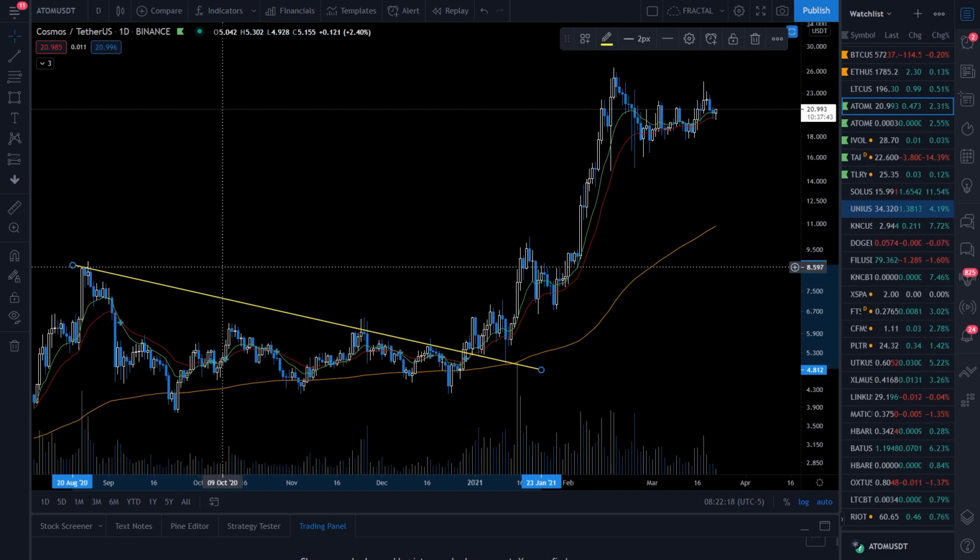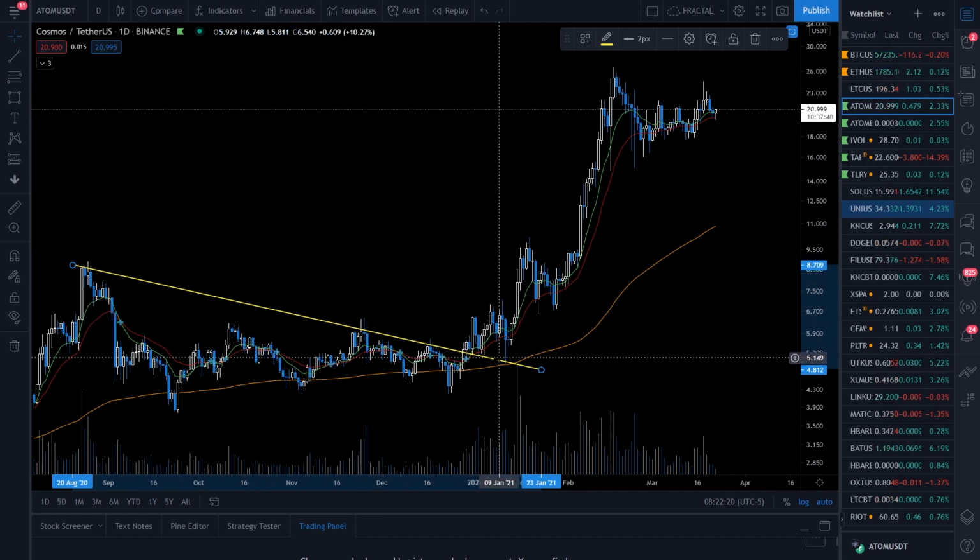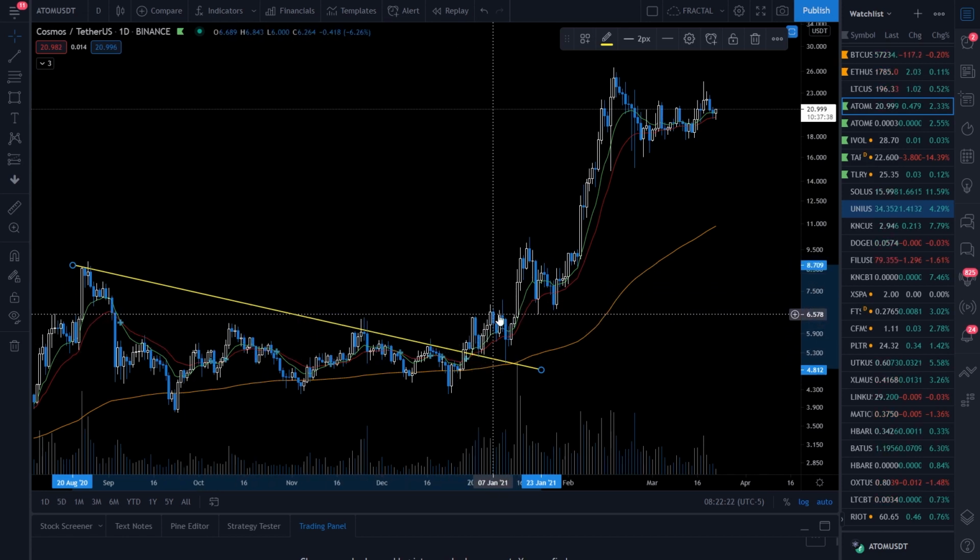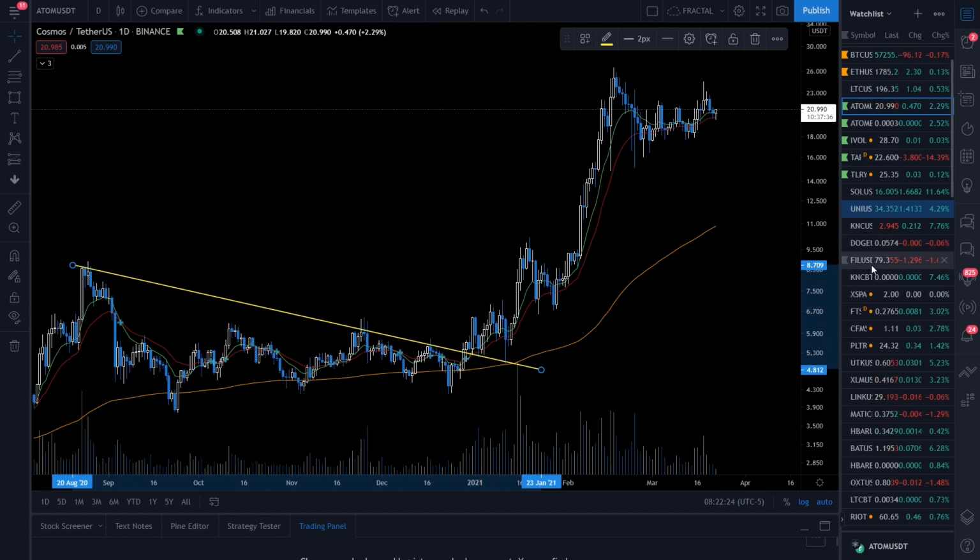So if I see a downtrend breakout like this, and let's say we're somewhere around here and I want to buy the dip, I'm going to throw this up on the top of my watch list and make it red, and say, okay, I want an entry in this on a dip. Okay, that's how I do that.